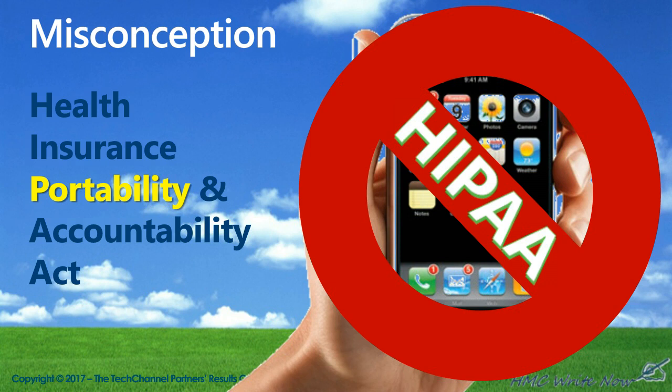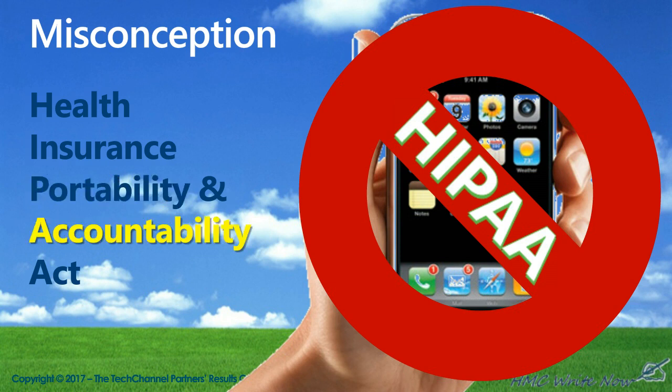And those mistakes can have perilous outcomes. So portability is crucial. HIPAA is there not to prevent mobile devices, but rather to enable the healthcare industry to make information available where it's needed. The other proviso that balances that off, of course, is that whoever is making that information portable has also got to maintain accountability. They've got to make sure that they do so in a responsible manner so that private information about patients is not compromised.